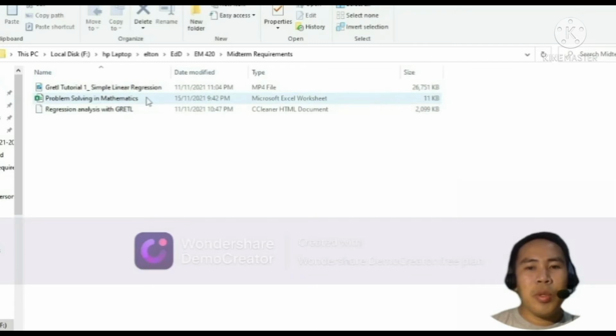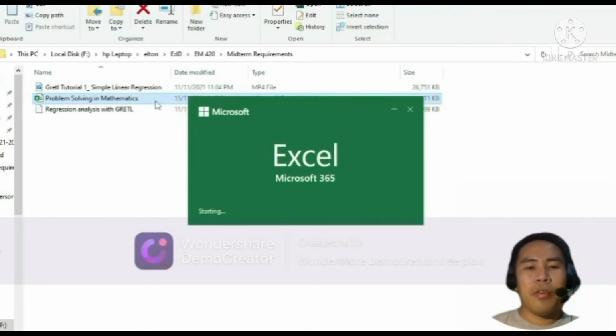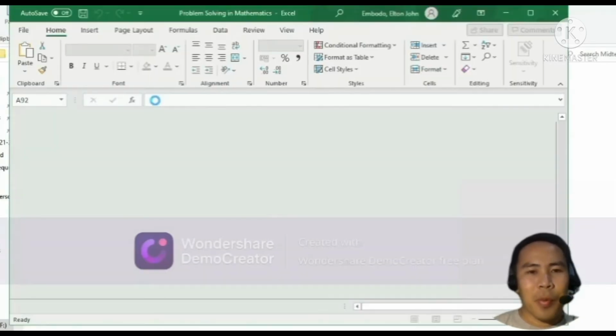So we're going to open this Excel file, and later we will save it as comma-separated variable, so that we have data that will be recognized by the Gretl software.